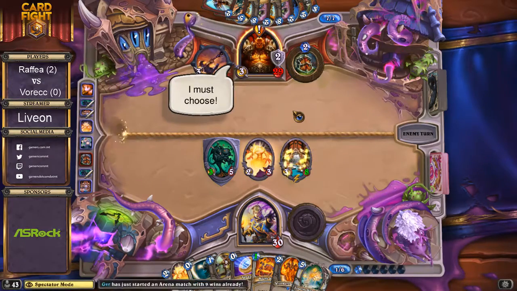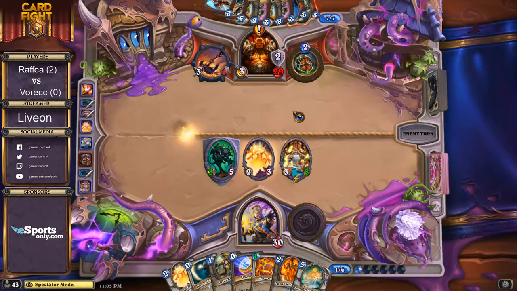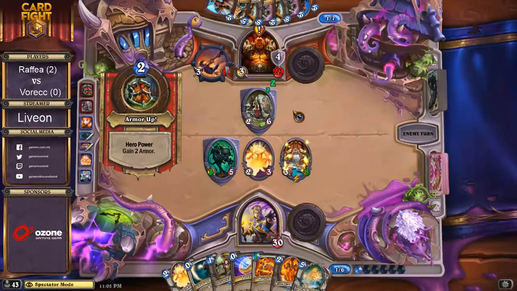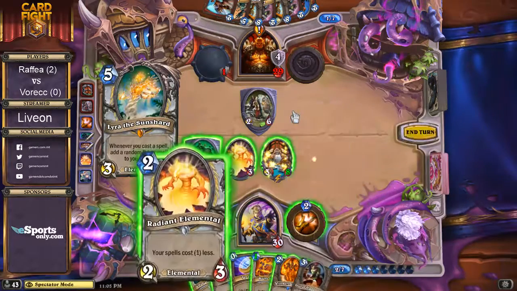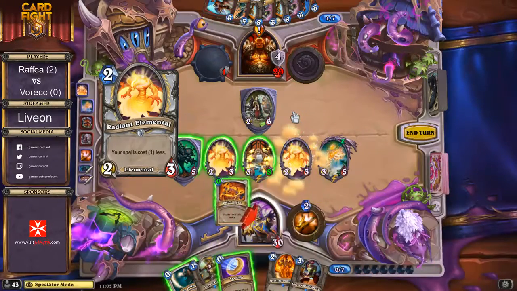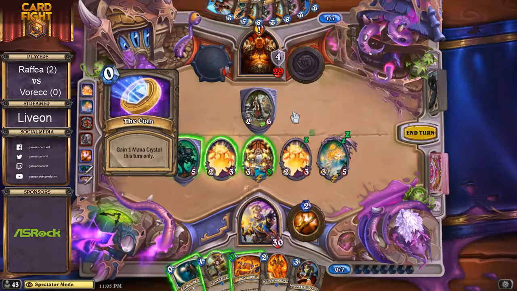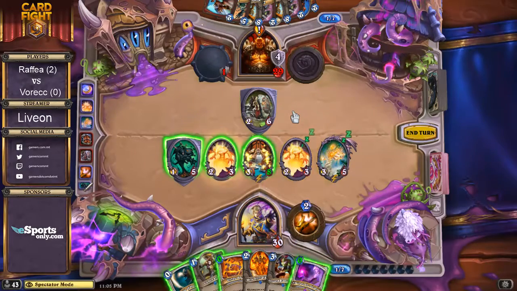I must choose. Very hard turn for Rafia. Will he brawl or won't he brawl? That's the question. He will take the easy way out, play the Blood of the Brave, armor up, and now Vorak will let loose. Let's go. Easy Lyra, you have to start quickly. Double health immediately on the 3-8, but I'd like to see the coin first. Oh, and that animation is going to be very painful.